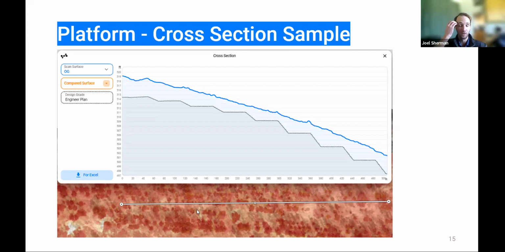And we can even use our software to plan what your grading would be like within that workflow as well. But this cross-section lets you see how you can compare the original grade in a simple profile view to what the design would look like, and have a better feel in a section basis for those discrepancies and how you would use that to educate yourself about where soil will potentially be moved in a very simple profile fashion.